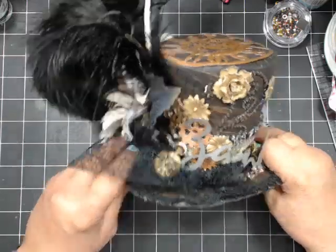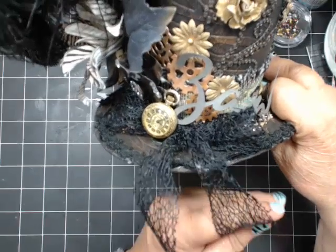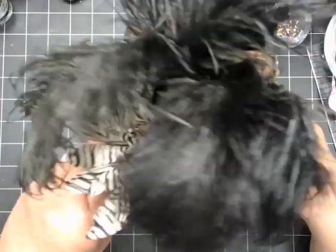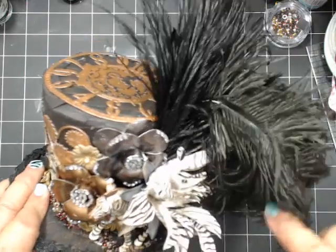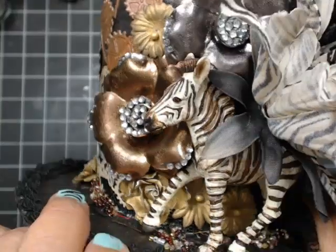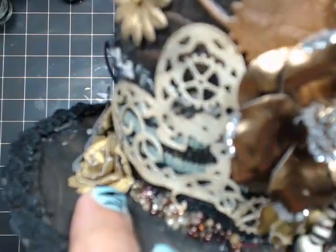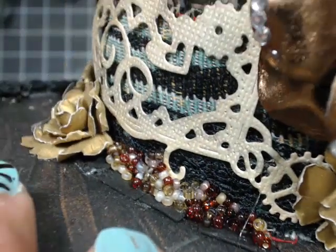And then it has a little bow with some tails hanging out here. You love the flowers? The zebra flowers? I love the feathers that I got today. Oh my gosh, it's so pretty. I think they're ostrich feathers, like one of those dusters. And then there's more metal flowers underneath there. More beads. Focus. There we go. You can see all the beads.